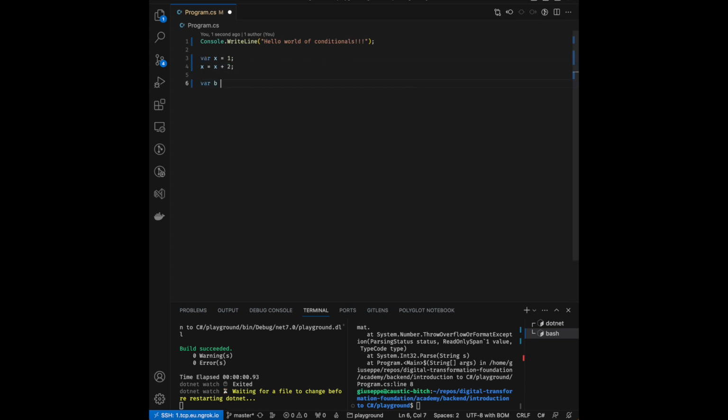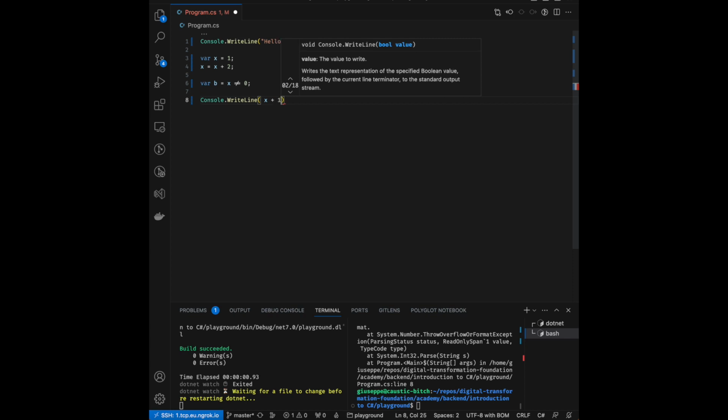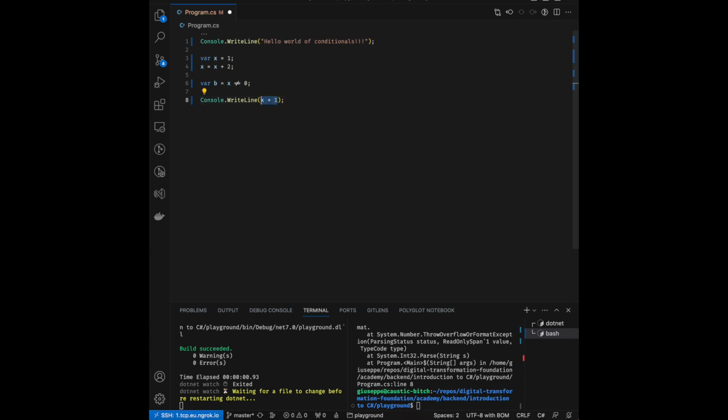Like if you say var b, which is boolean, is whether or not x is different from 0. x is different from 0 is an expression. On its own, x different from 0 doesn't change memory. Console.WriteLine of x plus 1: the WriteLine itself is a statement, but x plus 1, again, is just an expression.